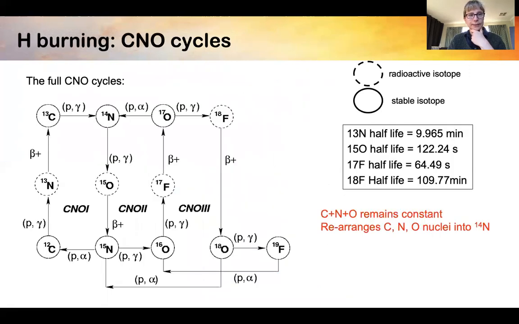Okay. The next sequence of reactions that produce energy are the CNO cycles. This is where carbon, nitrogen, and oxygen nuclei act as catalysts for hydrogen fusion. Here, the main energy-producing chain is what we call the CN chain, or CNO1. This is where carbon-12 makes nitrogen-13, which quickly decays to carbon-13, that then also captures a proton to make nitrogen-14. This main chain produces most of the energy in stars on the main sequence, where CNO cycling is dominant in terms of energy production.